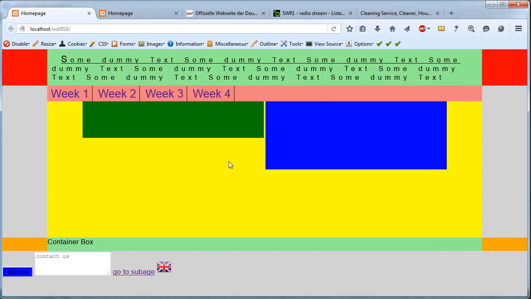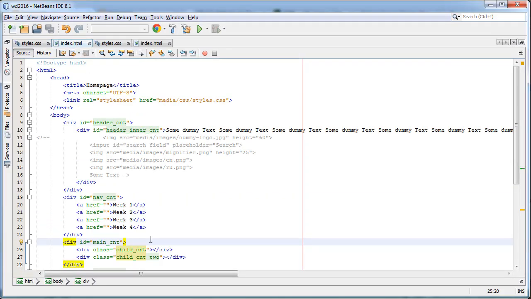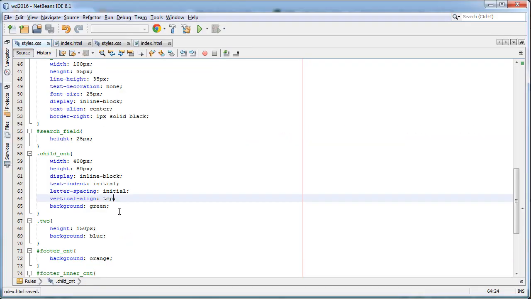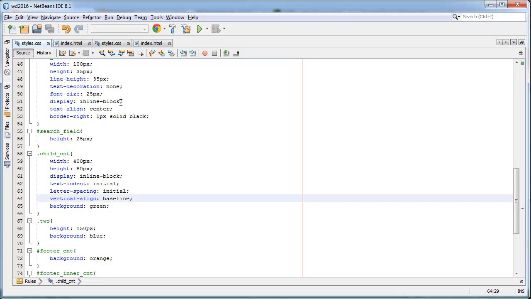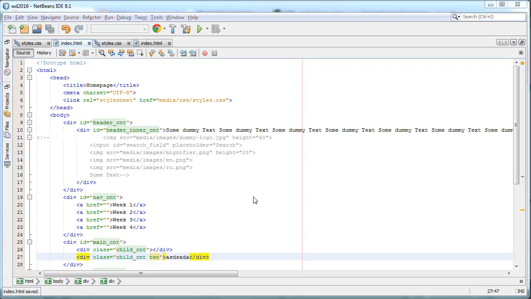Now the question, why did I remove the text at the very beginning inside these boxes? Things are in actual fact a little bit more complicated if we wanted to understand the deep sense behind how the browser thinks. Because if I insert now some text here, before that, let me reset it to baseline, to the default value. So now one element has text inside it. And this behavior appears completely strange. Let me now remove that text from that box and let me insert it into the other box. What happens then? Completely strange behavior.